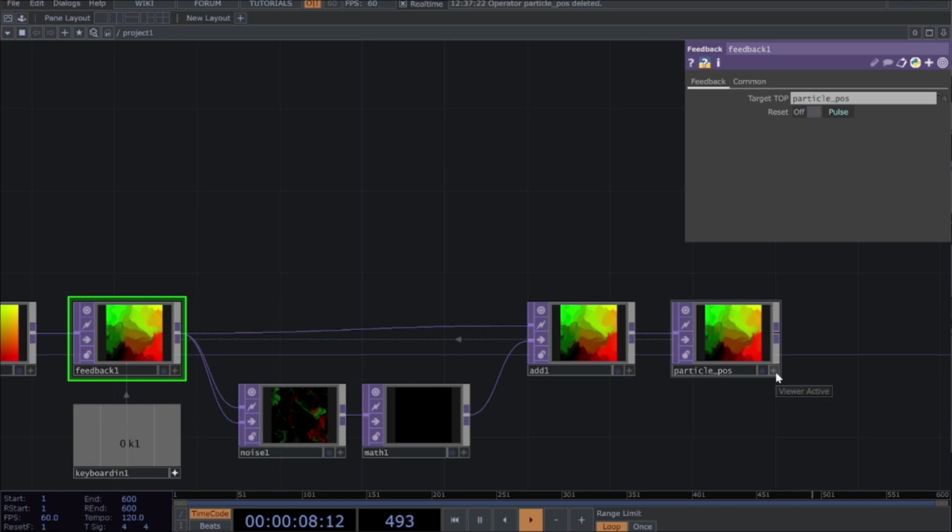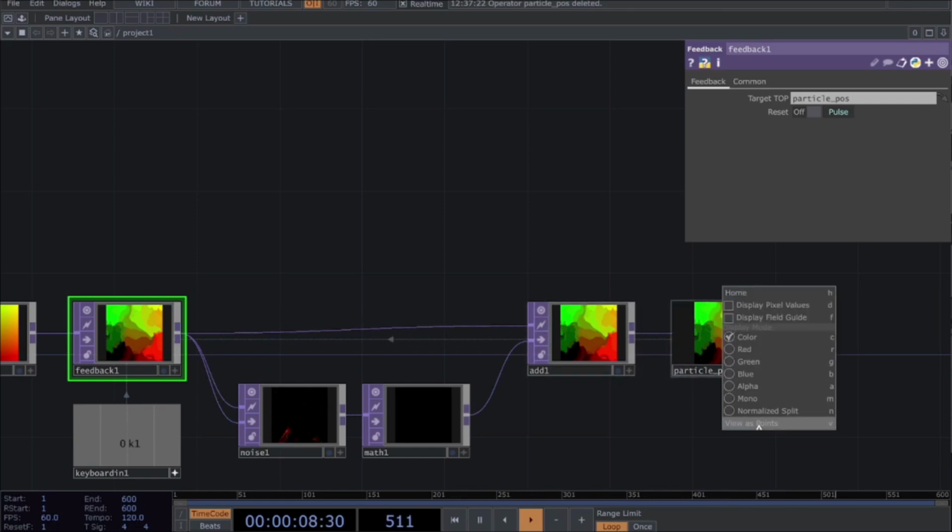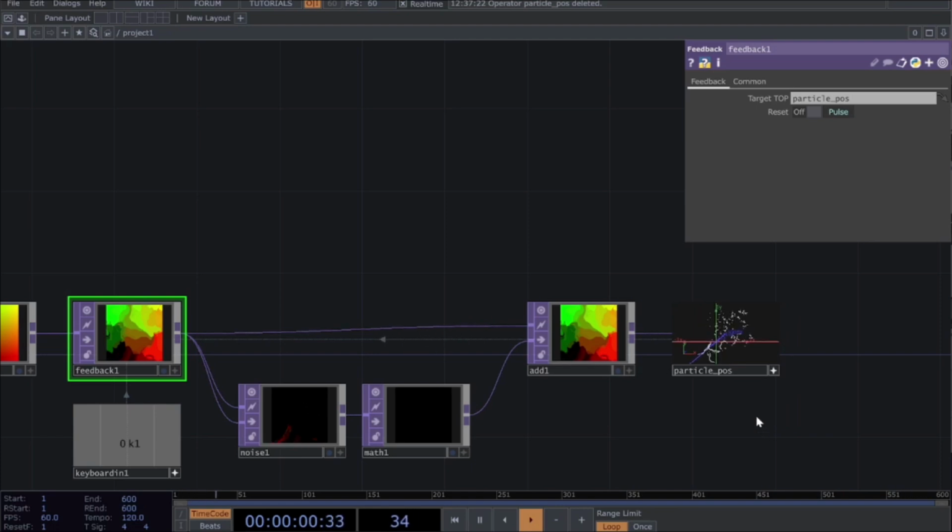And if I turn on this viewer active on the bottom right corner, so that it just is the viewer, I can right click, view as points, and you'll see what is happening. We can then click off onto the network.